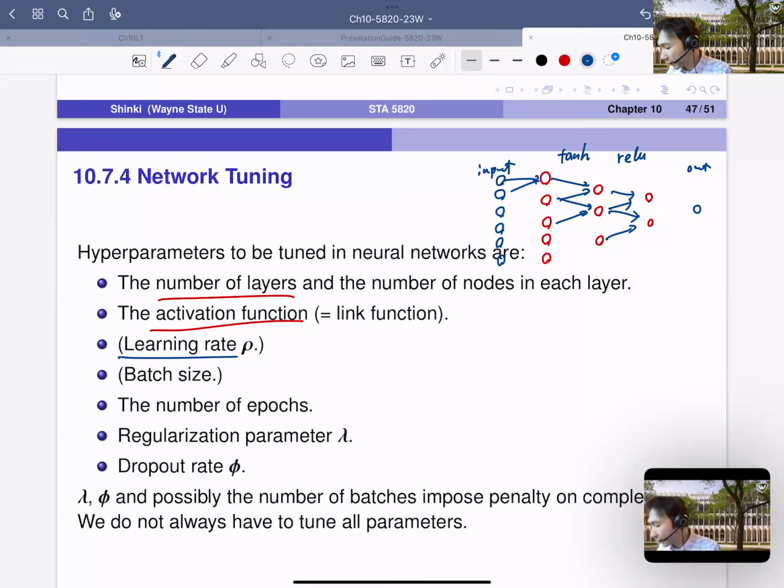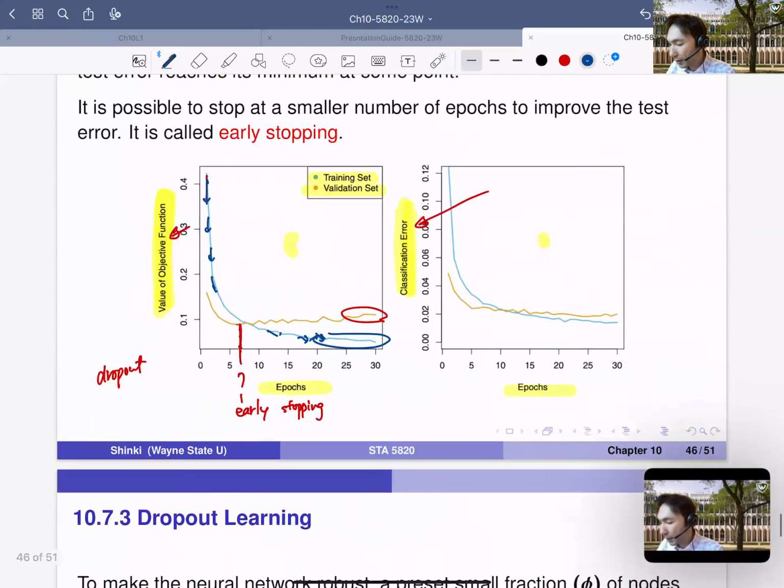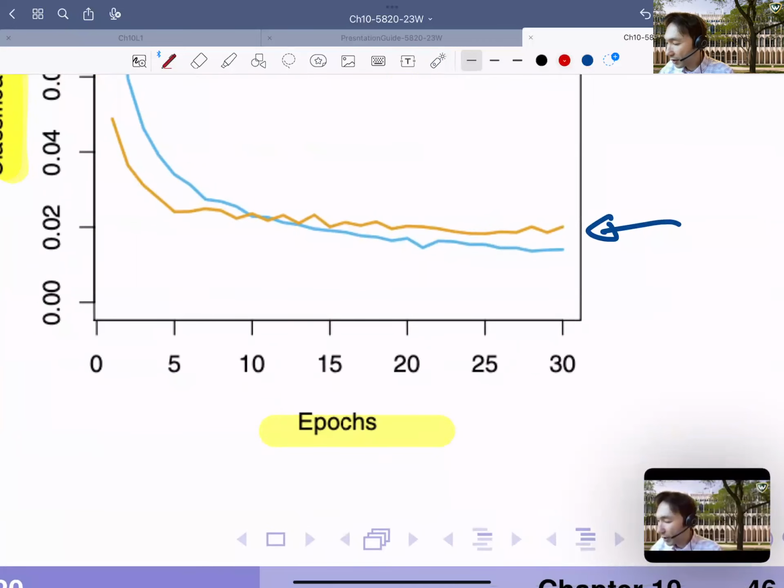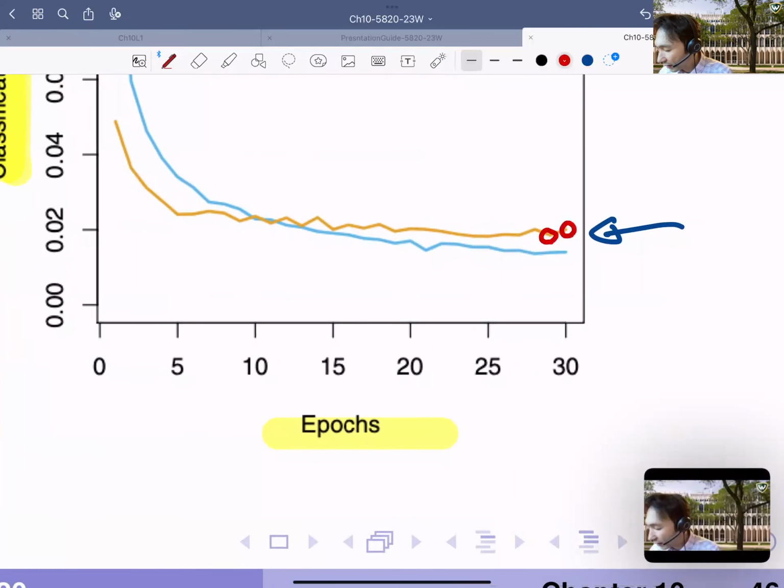Learning rate usually does not affect the estimation result much, but in a neural network, if the learning rate is too large, the curve is too volatile. So this orange curve suggests the learning rate may be too fast. When we see the result, you want to use probably this point rather than this point, right? But this fluctuates too much.